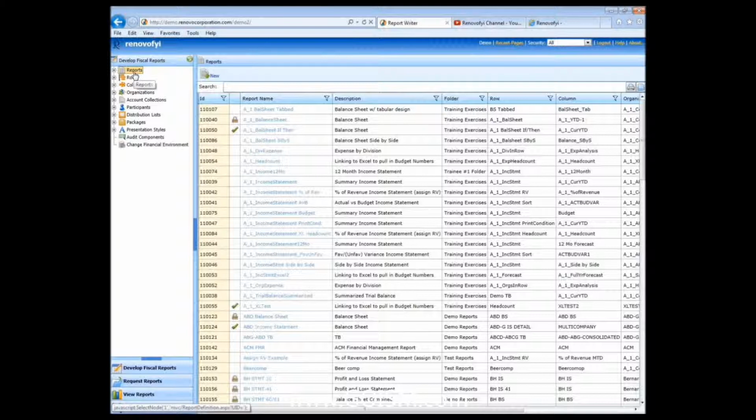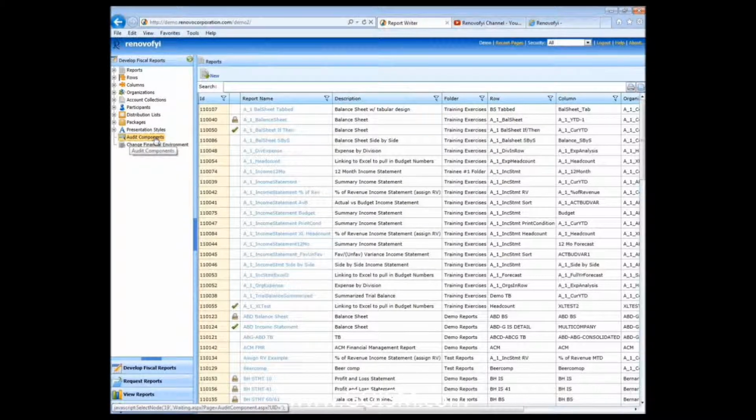So for example, the reports, this is your report catalog, if you will. It has all the report definitions. Your rows are similar to rows in FRX, and columns convert over as columns. Trees come over as organizations. All right, so those are the building blocks for the report: a row, a column, and an organization. The account collection, that's much like an account set, and that actually converts as well. Participants, distribution lists, and packages, these relate to distributing reports out, and we will talk about those later. And presentation styles, those are the font styles. That's kind of your fonts and bold, underline, font style, etc.